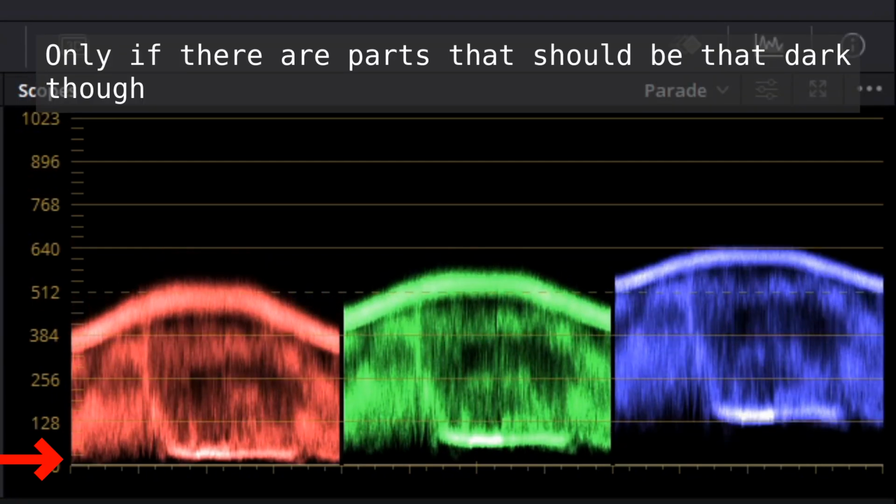Then you'll want to change the lift until the colors are about here and the gain until the colors are about here. Of course, these aren't rules, so you can change them up if you go for a different mood like I did here. My scene has a lot more blue colors and I wanted to stay that way, so that's why I don't adjust the white balance a lot.